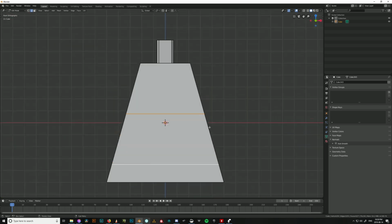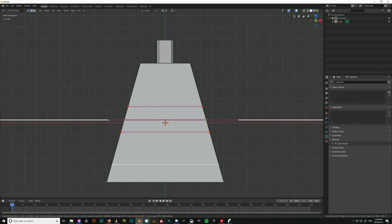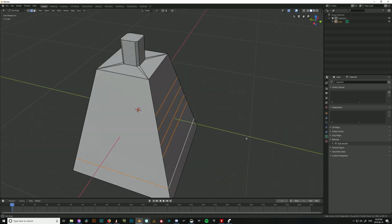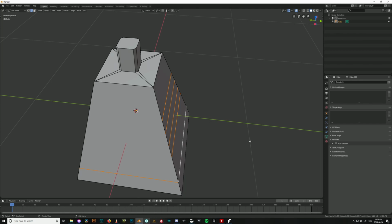And then even more, if I hit 1 to go into front orthographic view, I am going to activate knife tool again. I'm going to hit K, and then now I'm going to hit C. C is basically going to constrain it. So see how it's like 45 degrees, 90 degrees. It's basically keeping it nice and straight. So I can do that. I can just be slicing through at these like crazy, very straight lines. So that works best when you have it set up in a front view.